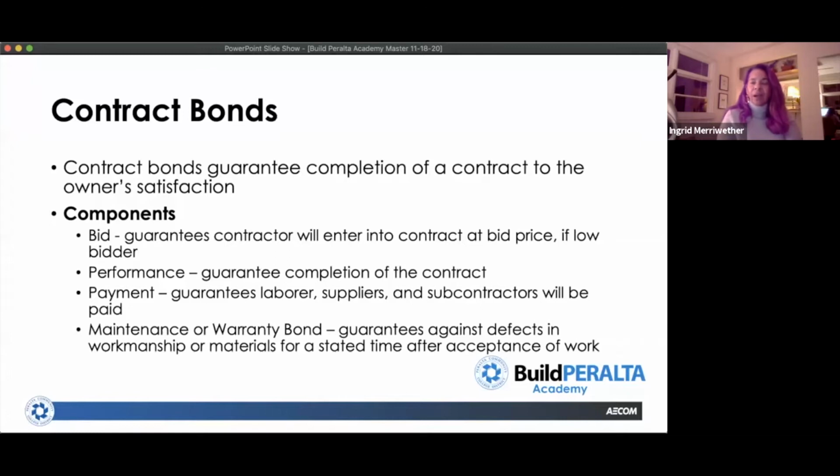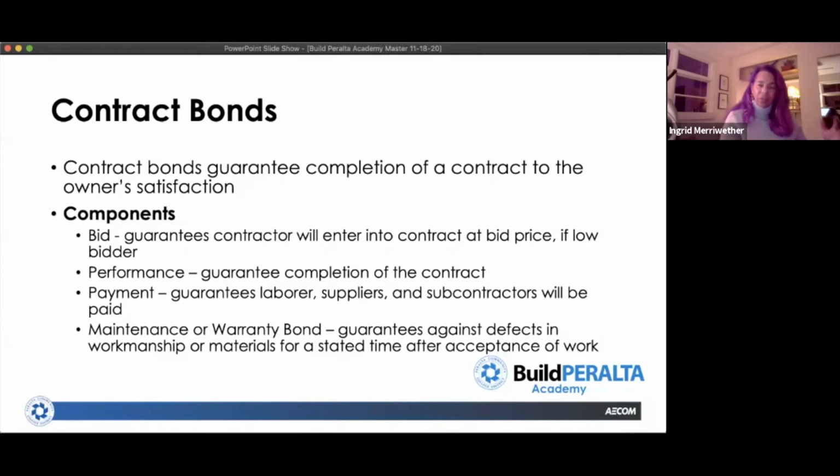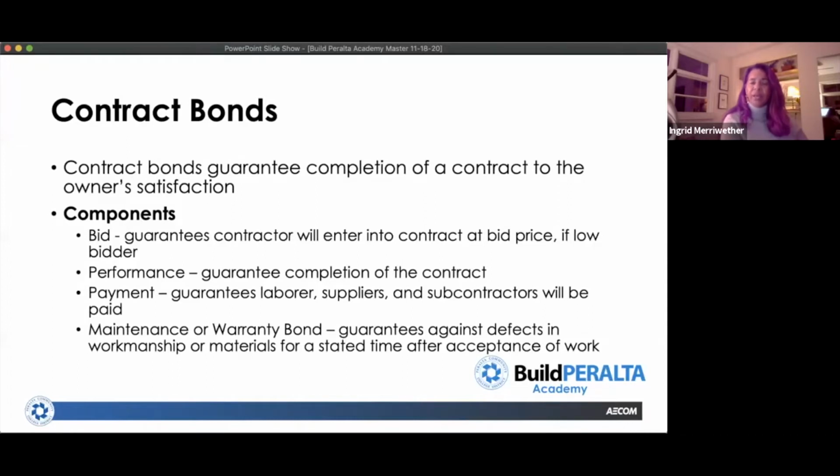Well, that ends up having a consequence to that agency because they've gone through the entire bidding process, they've determined you're the successful low bidder, and then essentially you don't want to go forward. That means they'll likely have to go back out to bid, and more than likely they're going to pay more to another contractor. So a bid bond gives them some certainty if that were to occur. They can file a claim against the bid bond. The bid bond is usually for 10% of the bid amount, and that way the agency can recoup some of their costs that are a result of you not following through and executing the contract. So you're only going to see a bid bond requirement for the most part when you bid directly on a public agency opportunity. Prime contractors usually don't require bid bonds.